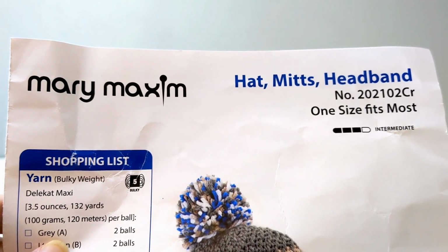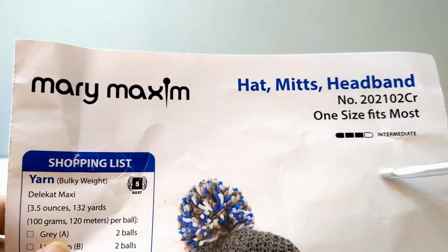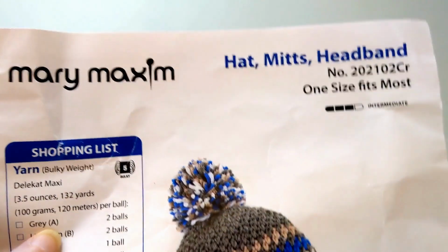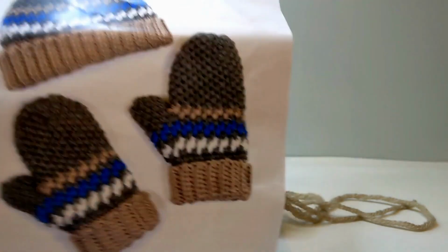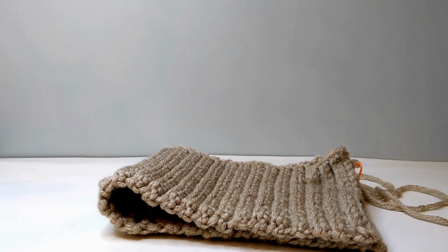So for February 2021, we received this pattern, hat, mitts, and headband, and it is an intermediate pattern, and it takes 6 balls of yarn to complete the hat, mitts, and headband. So let's talk a few minutes. What we're going to start with is talking about the creation of the hat.